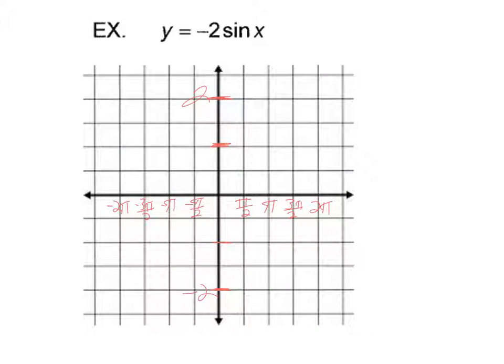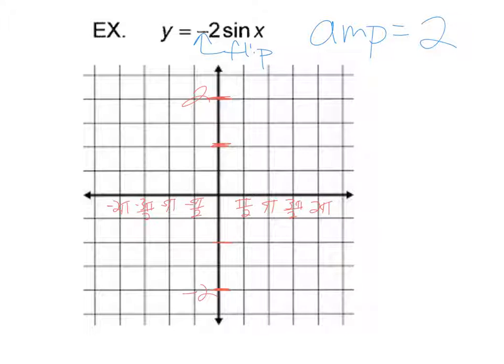If we have a negative out in front of our function, the entire graph will flip over vertically. So when I look at this graph, y equals negative 2 sine x, the amplitude is 2. The amplitude is not negative 2. The amplitude is 2, and then the negative causes our graph to flip over.